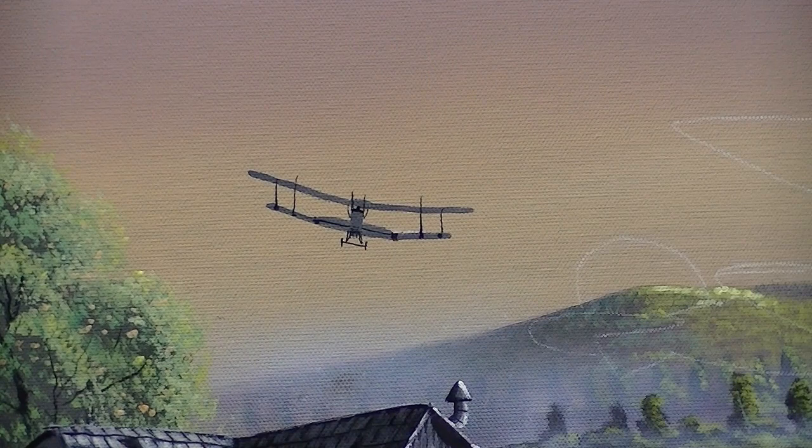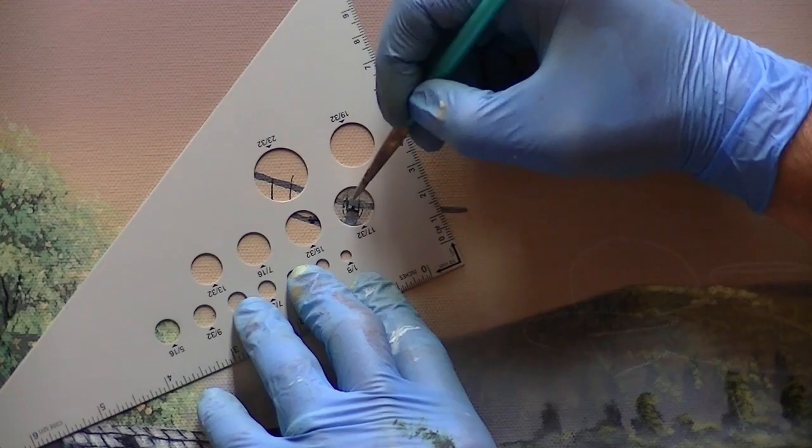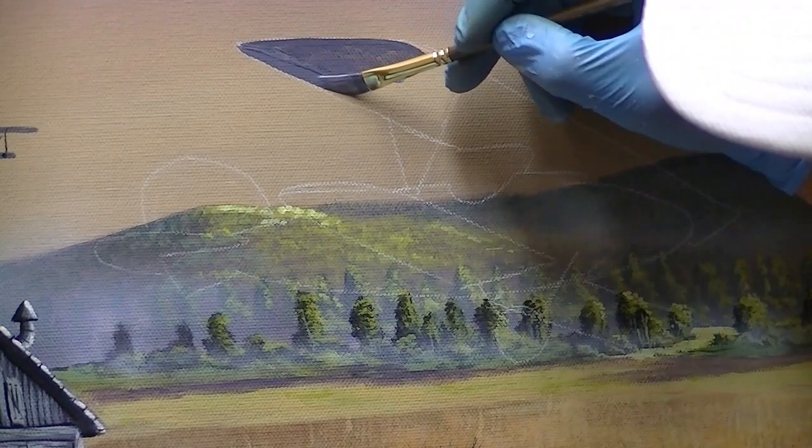More shadow now. And I'm just going to try to get my propeller blended in there. I just created a real light glaze with my gray mixture, and added a bunch of extra water to glaze that. And I'll be working on my first plane here in the foreground.